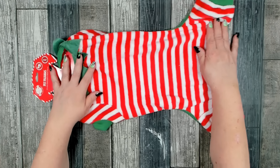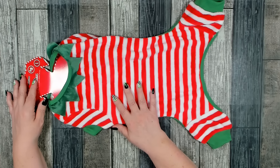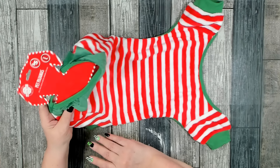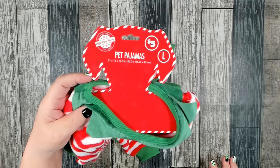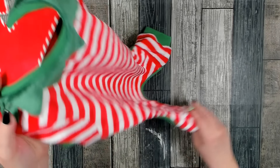In the plus section they also had little pet costumes. This one is a large and it will definitely fit my dog — it might even be a little bit big, but he does get cold in the winter time so he'll really like this one. Pet pajamas, five dollars, in their large size.